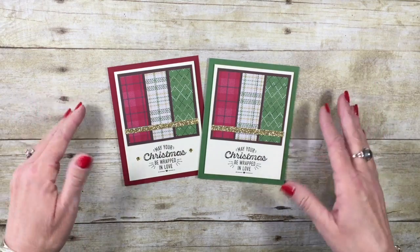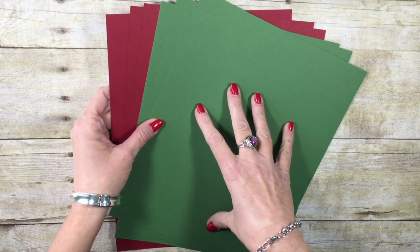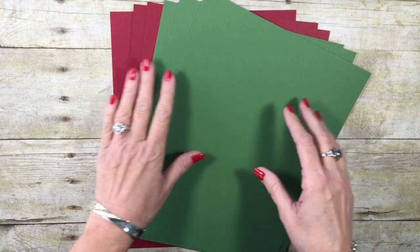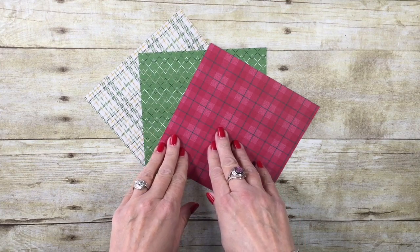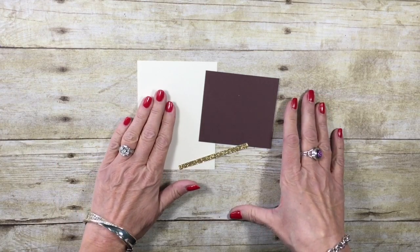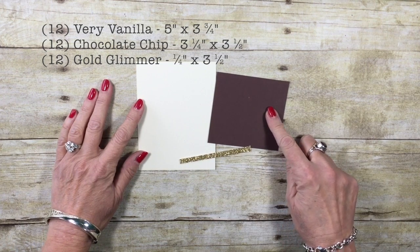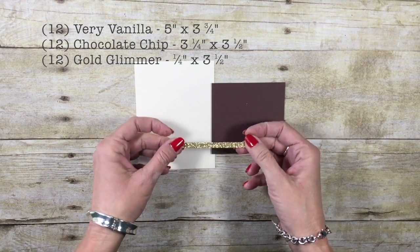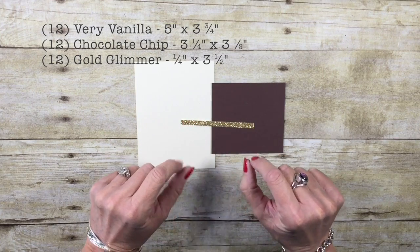All right, let's go ahead and talk about the cardstock that you're going to need to create your 12 Christmas cards. We are going to need 6 pieces of cardstock so we can make the 12 cards. I went ahead and decided to break it up, so I'm going to be using Cherry Cobbler and Garden Green. I've chosen 3 pieces of Designer Series paper from the Warmth and Cheer Designer Series paper stack. You're going to need 12 each of the following. I've got Very Vanilla cardstock that's cut 5 inches by 3 3/4. I have a piece of Chocolate Chip cardstock. This is 3 1/4 by 3 1/2. And then just to add some bling, I'm going to be using the gold Glimmer paper, and that is about 1/4 inch by 3 1/2 inches.